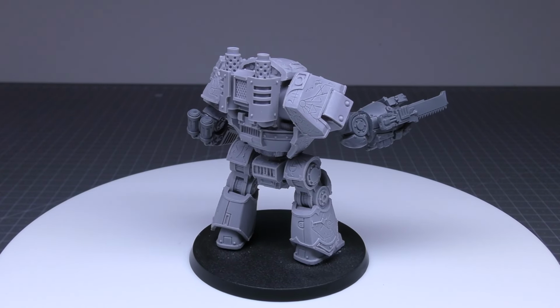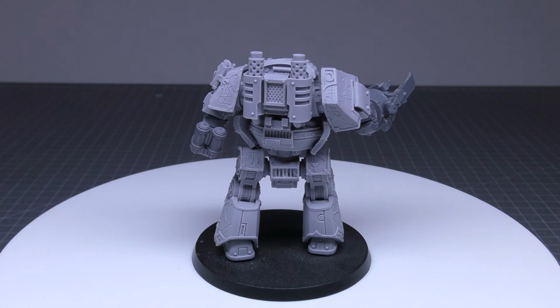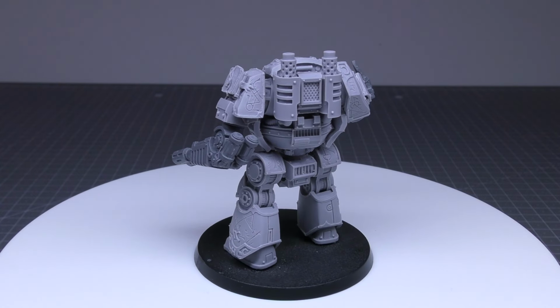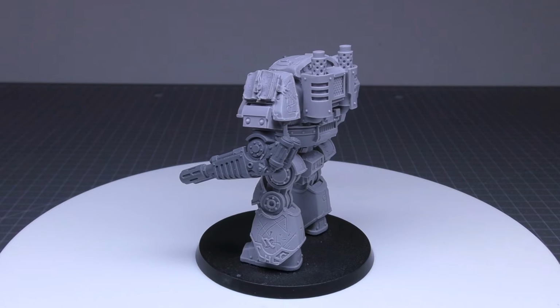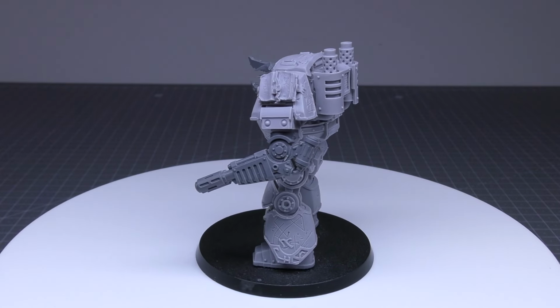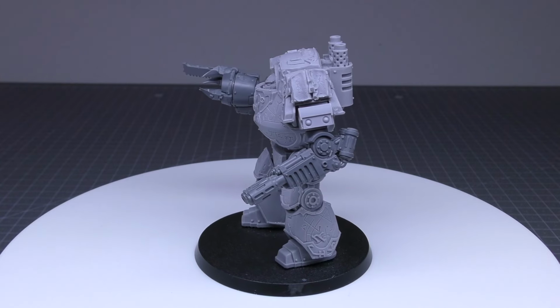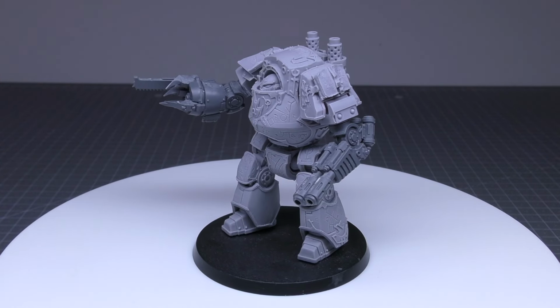So I'll just go through the profiles for the weapons that I've equipped this one with. So of course there is a Gravis Melter Cannon there, which is a range of 24 inches, strength 8, AP 1, heavy 2, armor bane, melter, twin link. So the only difference between a Gravis and a normal sort of multi-melter is that you're getting 2 shots instead of 1. The normal melter gun that's in its fist is a 12-inch range, strength 8, AP 1, assault 1, armor bane.